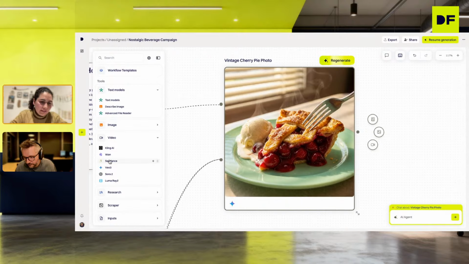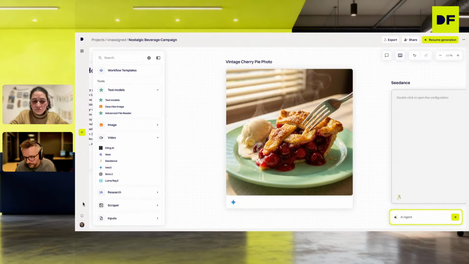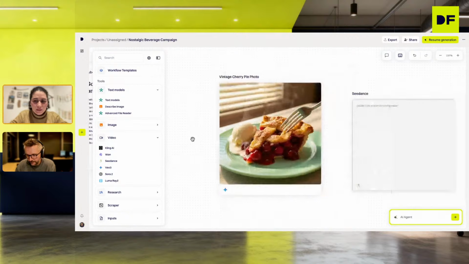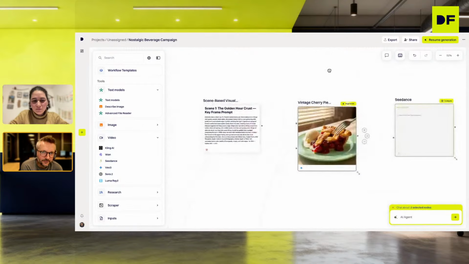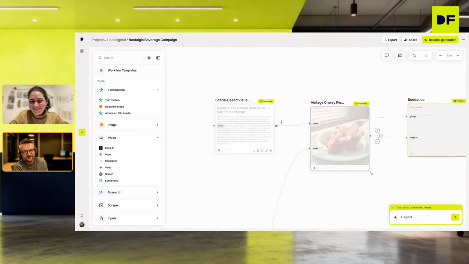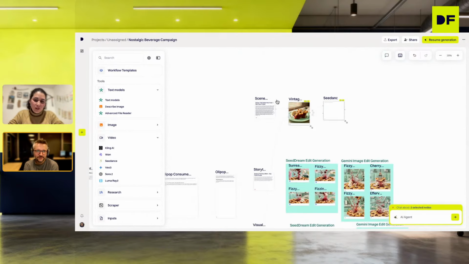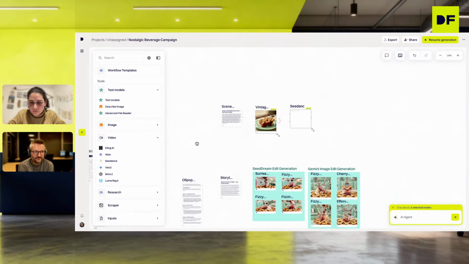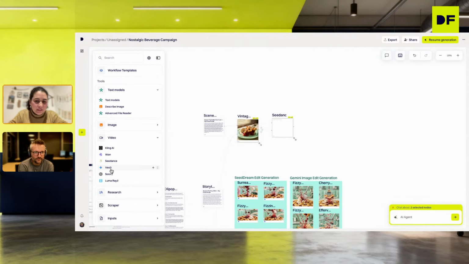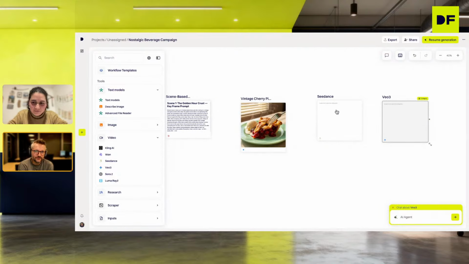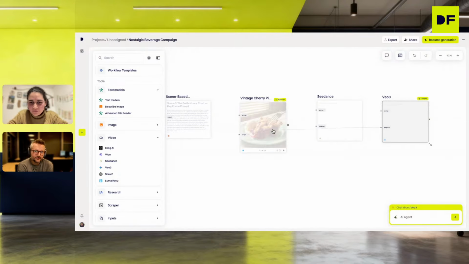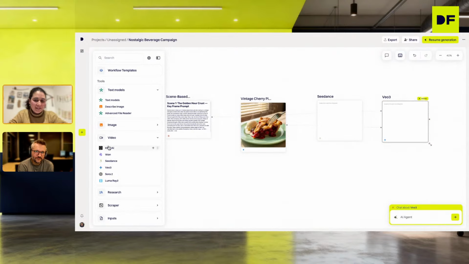So for that, let's try Seedance. Maybe Veo 3 as well. What do you think? I think you are better at this than myself, so it's up to you to decide. To be honest, with video generation, it's all about testing. I know you're a big fan of Kling AI and the new Kling 1 model, so I think you should try it. Since it's new and it's here, it's a must.